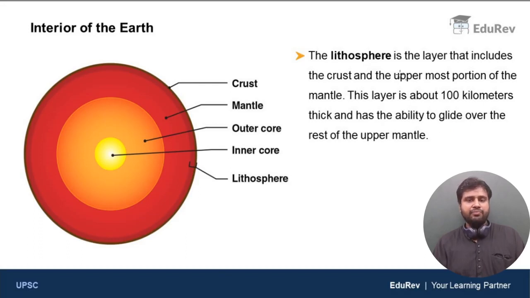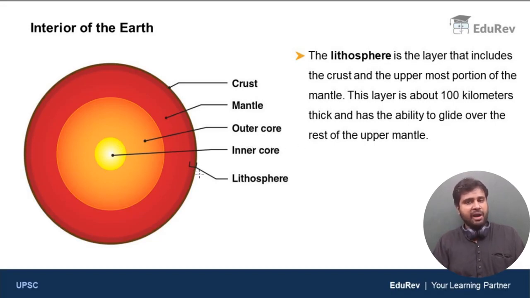mantle. Now, we know that the interior of the Earth is made up of three layers. First, we have the crust, second the mantle, and the last the core. The core can be divided into two parts again: the outer core, which is liquid, and the inner core, which is solid. Like concentric shells, the outermost shell is the crust. Next, you have the mantle, which is around 2,900 kilometers thick, and inside we have the outer core, which is liquid, and then the inner core, which is solid. Clear?